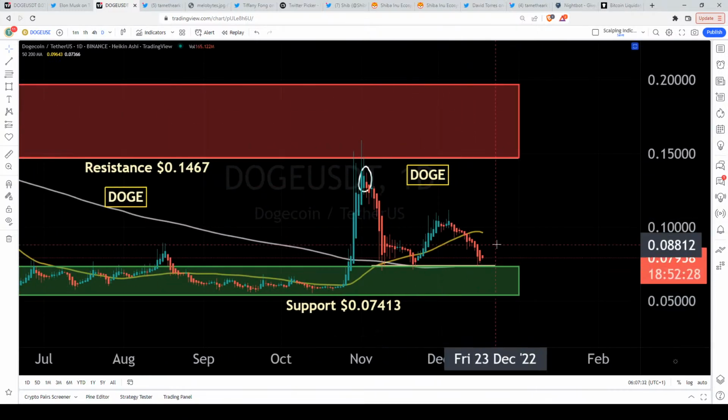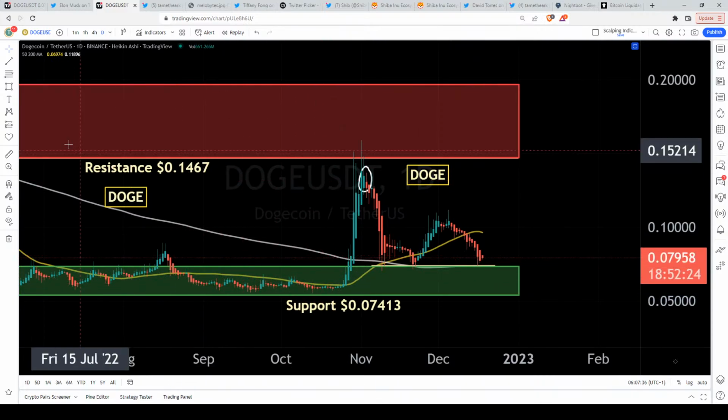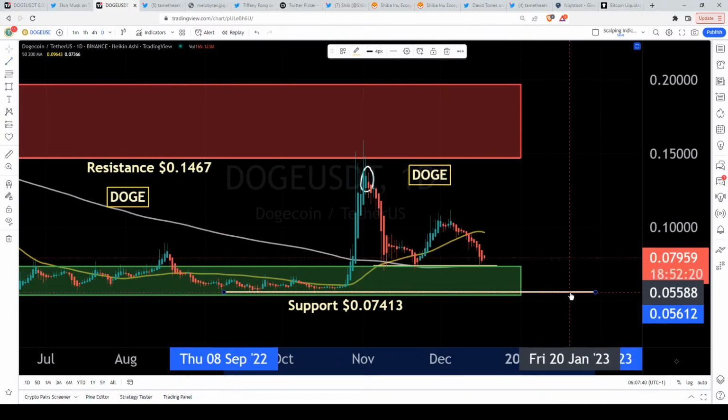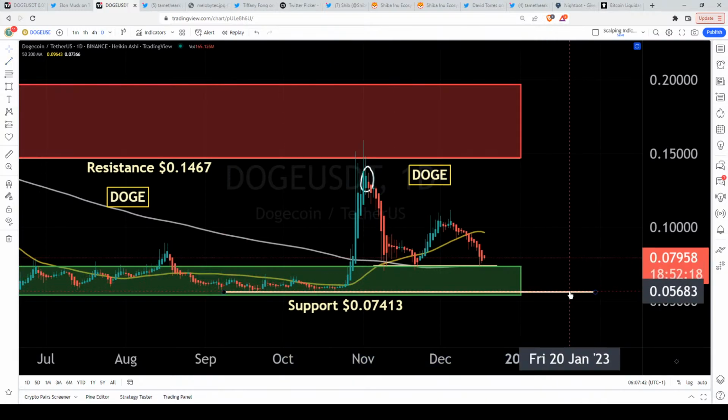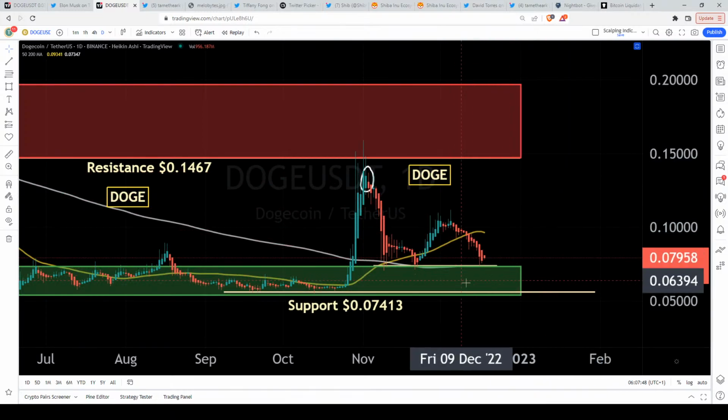So some people are waiting for a retest to come all the way back down here to the sideways price. I can understand that if they're waiting for that retest. Maybe a scam wick down one day. Really bad liquidations. We come back down to about 5.6 to 6.5. I could see that. But people are already dollar cost averaging right here.